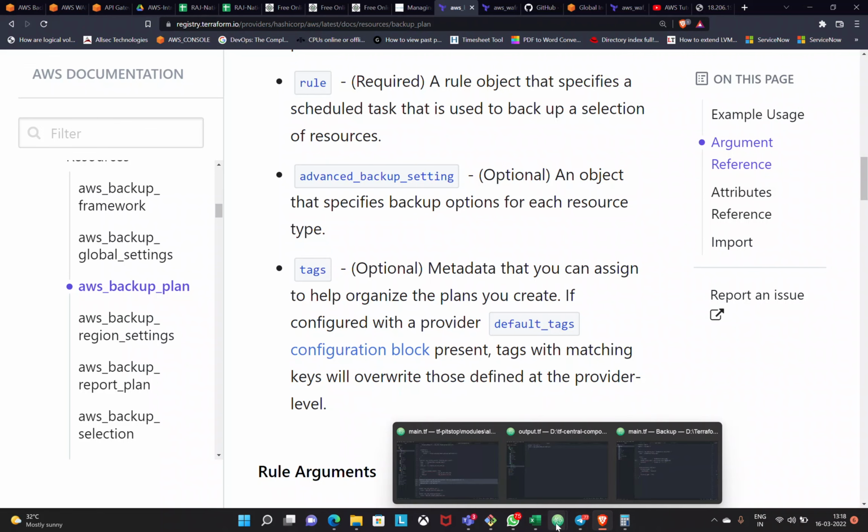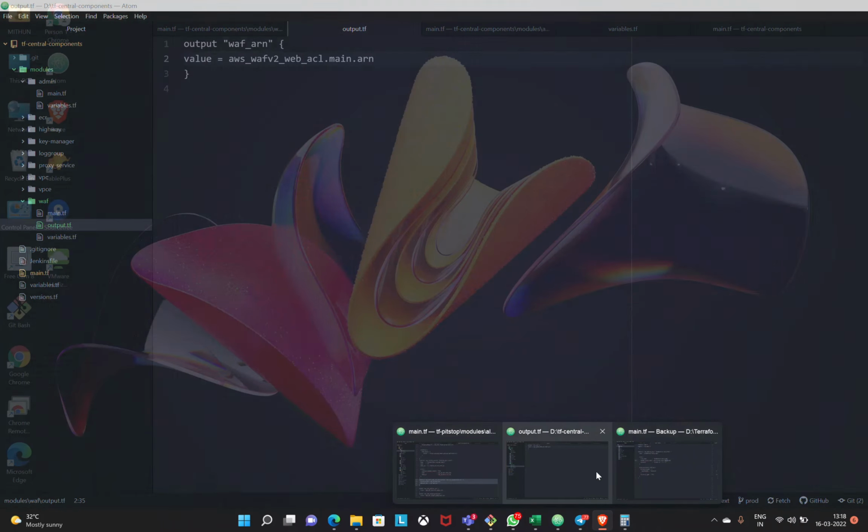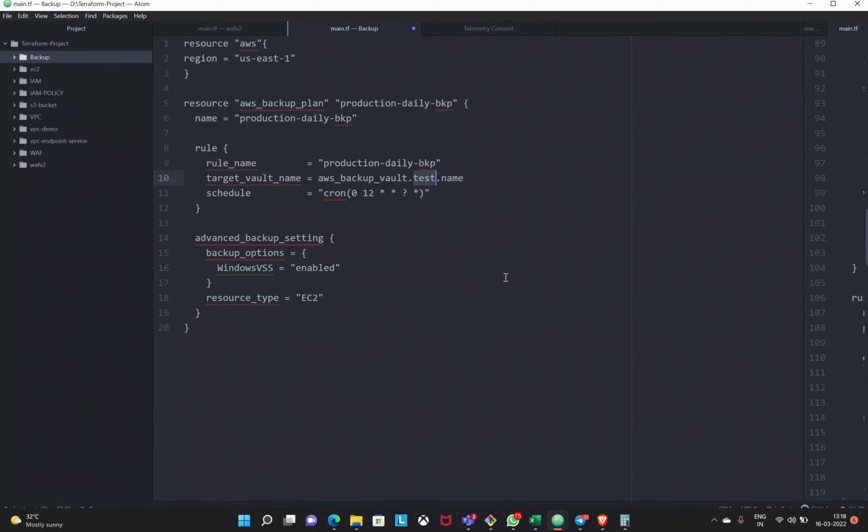So now I'm going to change that. Where was I? Yeah, main.tf. So I'm going to name it as prod.name. Or I'm going to use this one only. So production.backup dot name, like that. Okay. Right.